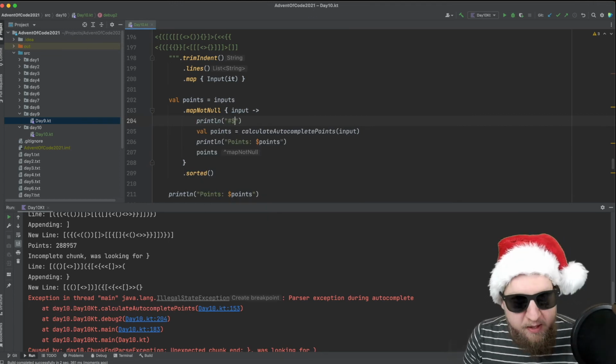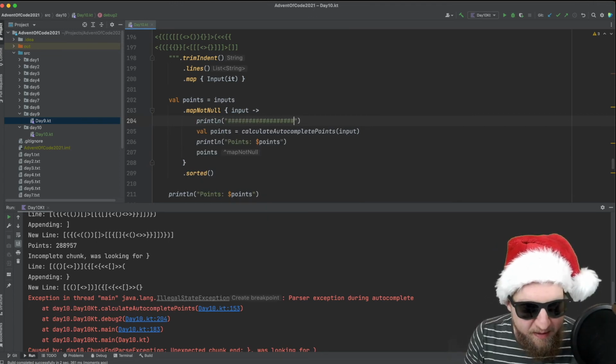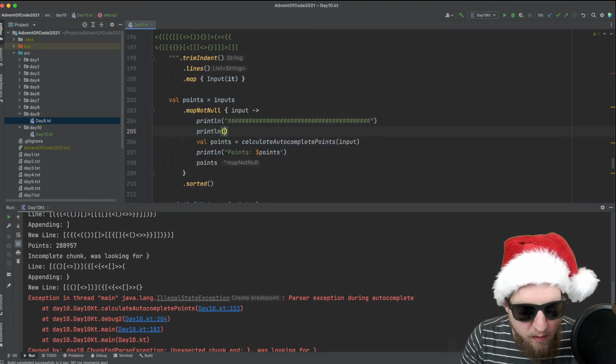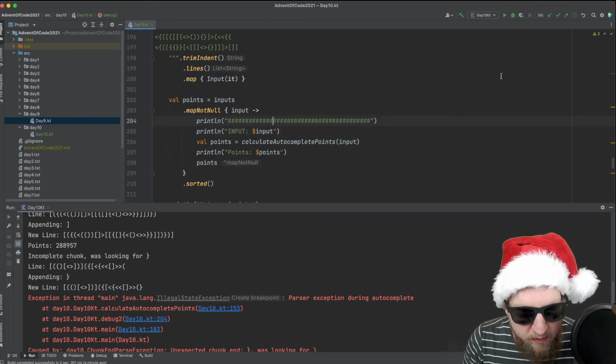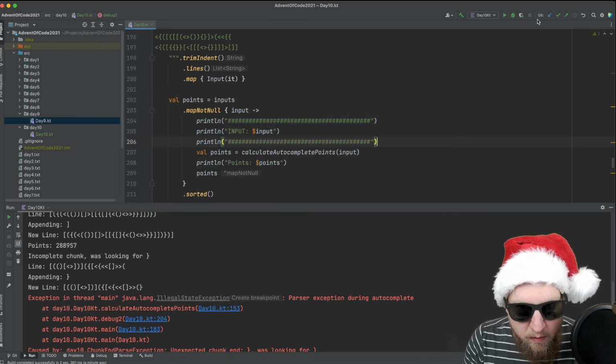Now let's use all the debugging magic we have. A divider. Print this. Okay.